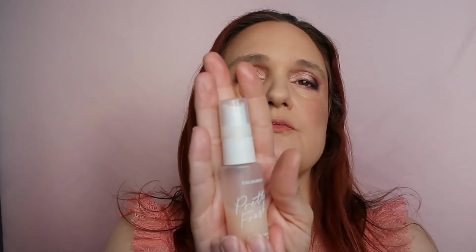Setting spray in the bin is by Colourpop. This is the Pretty Fresh Hydrating Setting Mist. I'm going to close my eyes and lips and spray. Ready? 1, 2, 3.